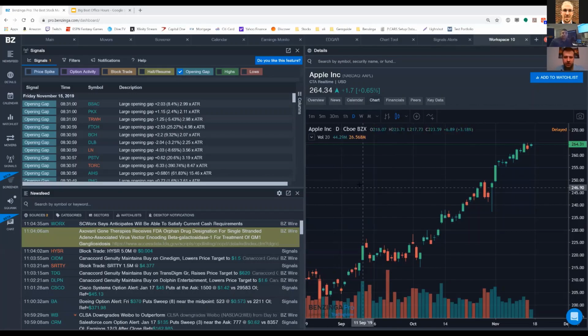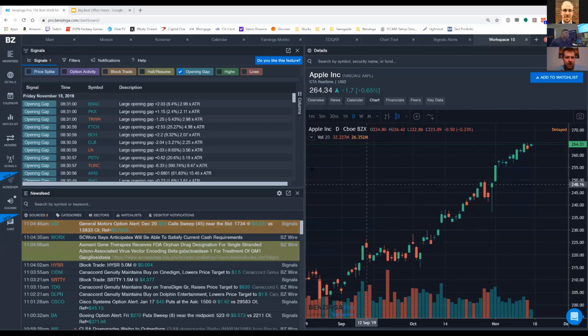And in this situation, Ryan, if you don't mind, we'll flip your screen around here and let's show them exactly what the signals tool looks like within Benzinga Pro. You got it, Steve. So here we go. I went ahead and shared my screen. What I have here is the signals tool that you just outlined with the opening gap selected. I also have a news feed in case we need to review news for the cause of that gap.